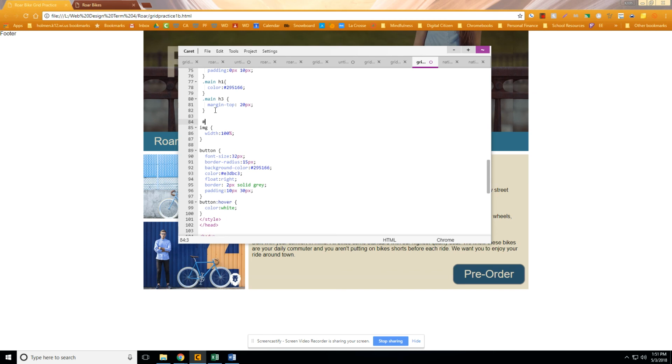And I'm going to do hashtag footer, and the reason it's a hashtag is because it's an ID equals and not class equals. Class starts with a period, and ID starts with a hashtag. So we do the curly brackets, and we just have to define grid area: footer.